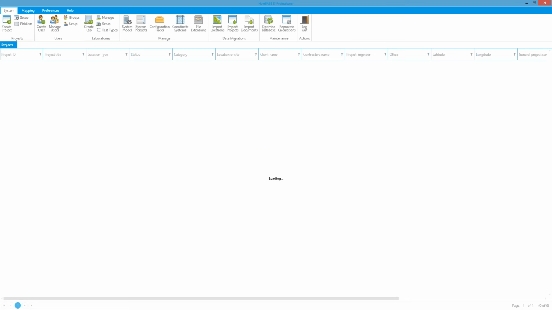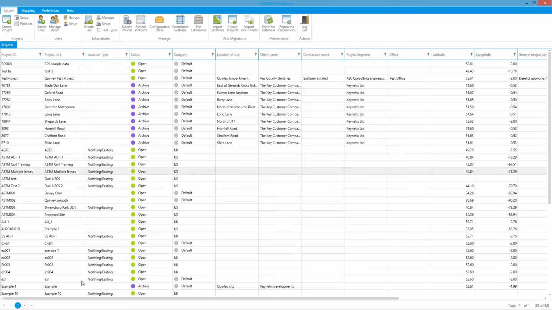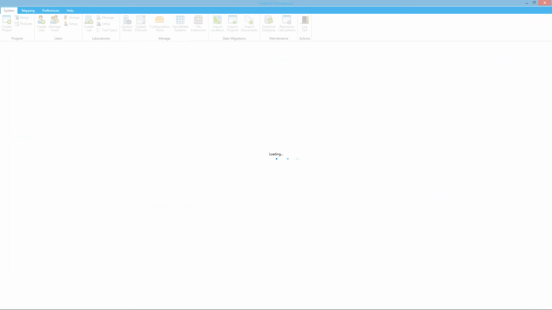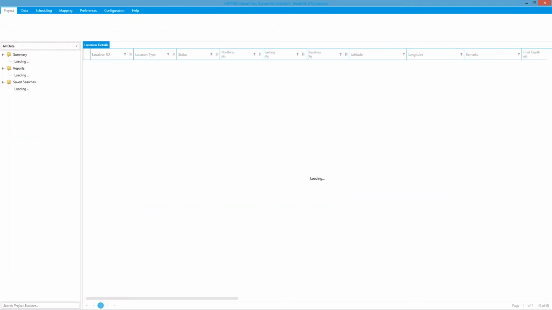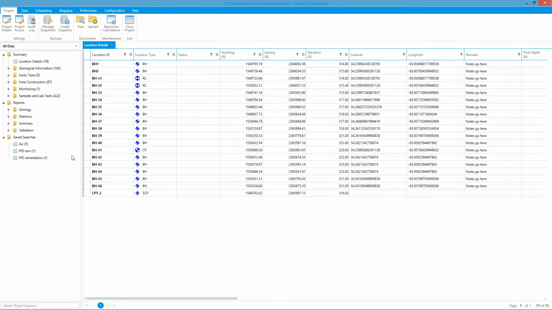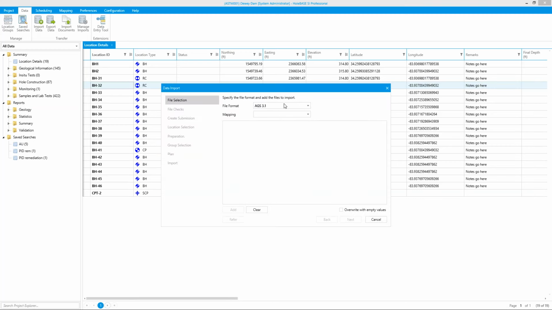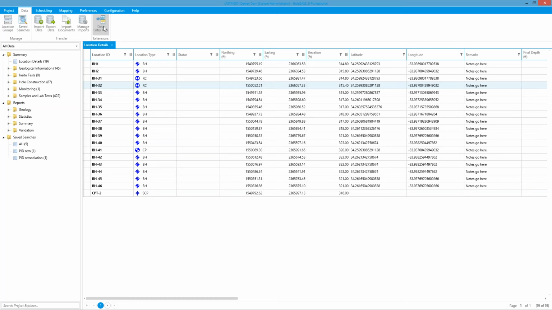One of the big differences with our system is I have all of our projects on here. So I can go to any project, just open it up. Let's see if we can find the one we've just been working on. There we go, one of our US ASTM configurations. So we've got all our data here. I can import data from GINT if I have to, CSV files, what we've just been looking at. We can enter data in here using our rapid data entry tools or from Excel.